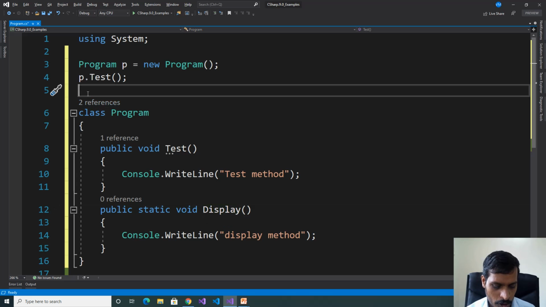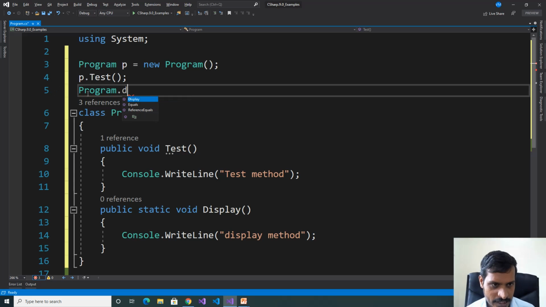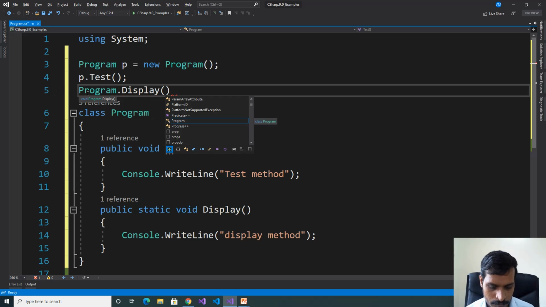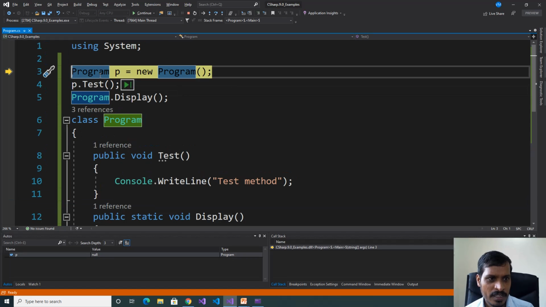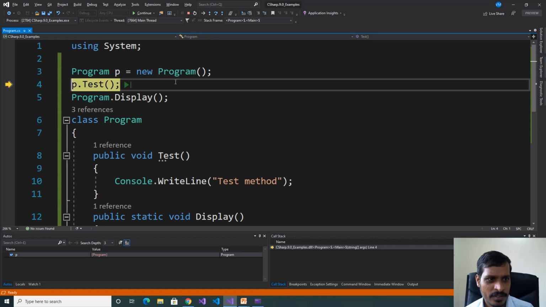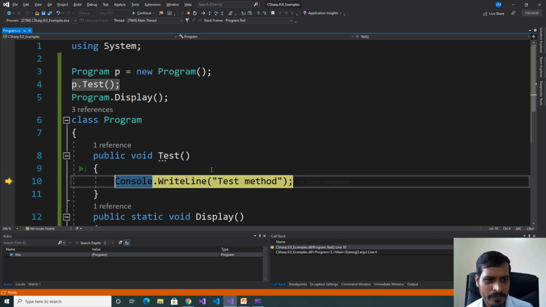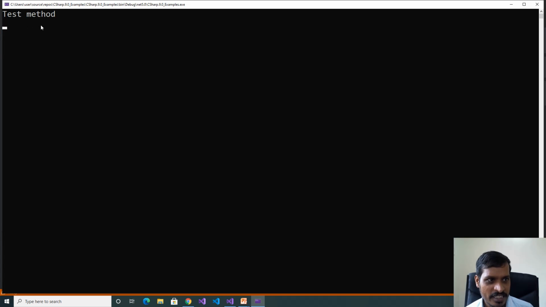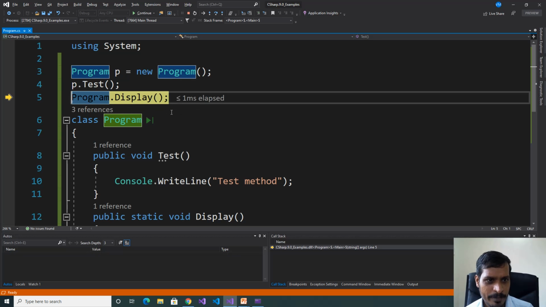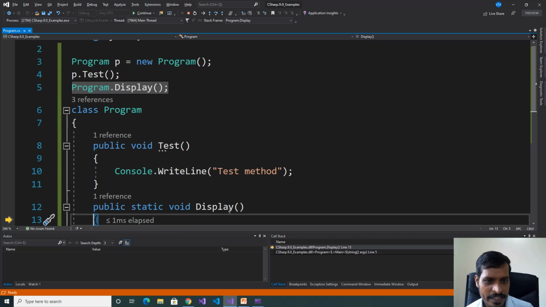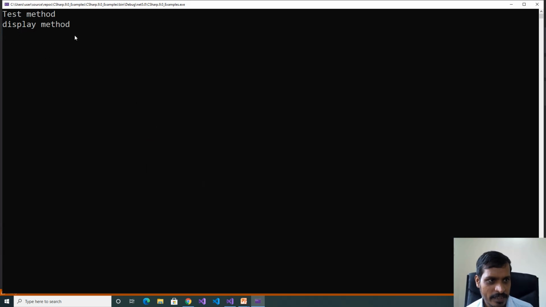Here the class name is Program, so Program.Display(). We'll debug this program. Click F11. Here we create an object for the Program class and invoke the Test method. The Test method is executing, and we have output like test method. F11. Invoke the static method. Here the Display method is executing and displays the output display method.